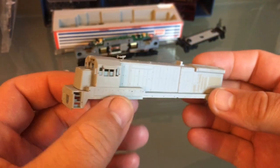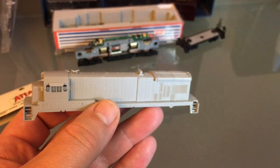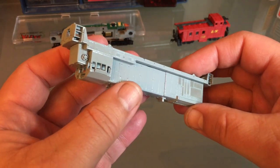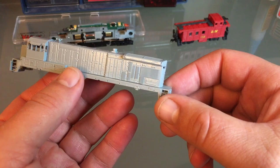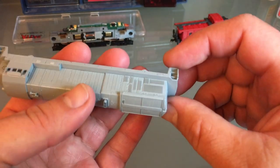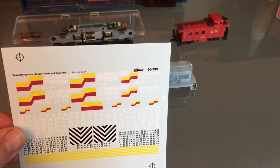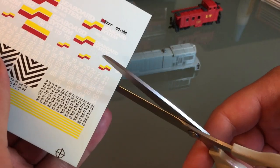I'm almost ready to paint — I just need to wash this with some dish soap and water, and then I can start painting. I used the exact same technique that I did for the caboose: started with just droplets, let them touch, put as little paint as possible. Notice how my grills came out — I still have a lot of detail on them. Some people paint the grills black, but I recommend you don't touch them; it makes the locomotive look much more factory-like. Now I can go ahead and install my decals. I picked a specific unit, so I have pictures and I know where to put my decals — unit 5128 is the unit I've chosen.